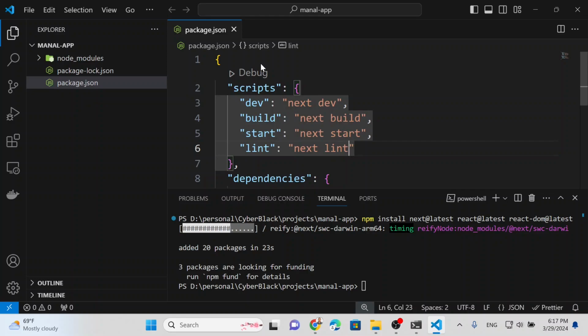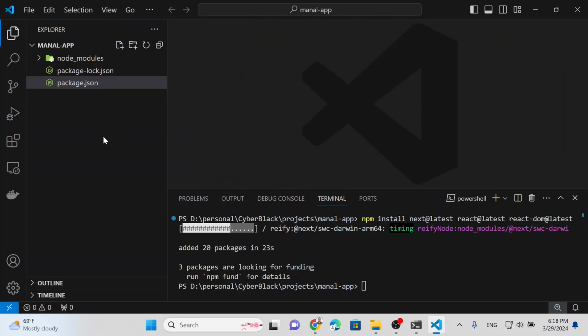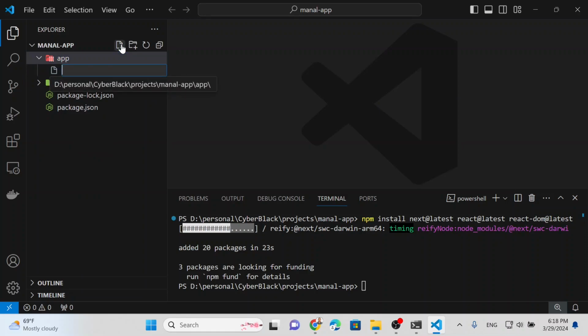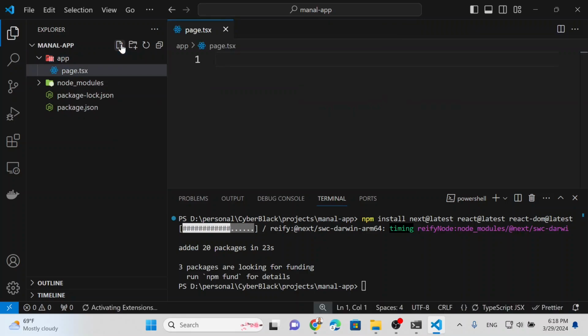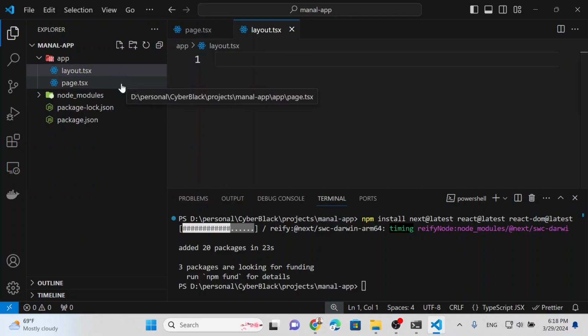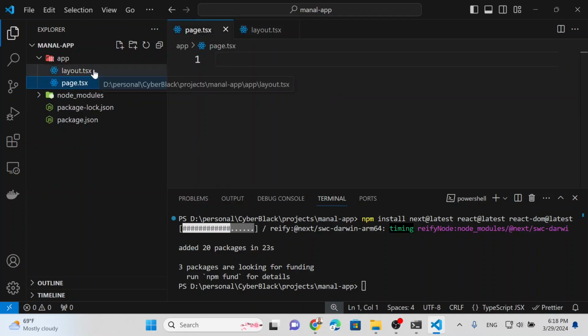Next.js uses file-based routing. So for that, we have to create a folder named app. So in the app directory, we need to create two files, the page.tsx and another one, the layout.tsx file. These are convention file names. So this has to be the name of those files. We cannot change the name to another file name. So once we create the layout.tsx, let's add the following code snippet into it.